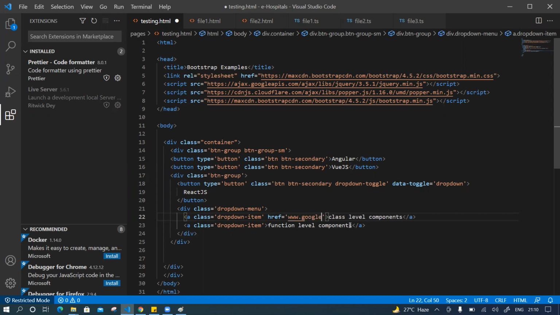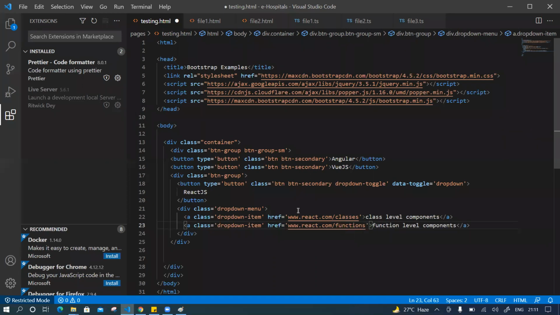So www.google.com. If you click on that, okay, some classes or react.js dot classes something, react.com/classes. Similar way, href equal to functions.